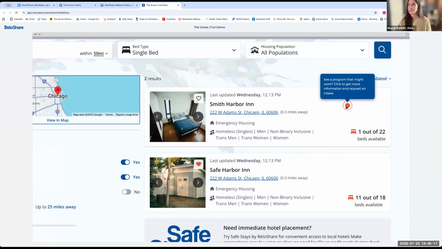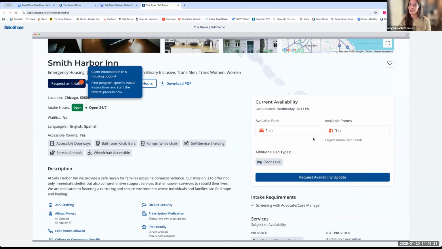And then if you want more information about a specific housing program, you can make that selection where you'll get brought to the housing details page and you'll have even more insights into this particular housing program. So things like the languages that the staff speak, if they offer a wait list, if they offer accessible rooms, and what accessibility features are available, right? Everyone's going to say they are ADA accessible. What does that mean? Right?